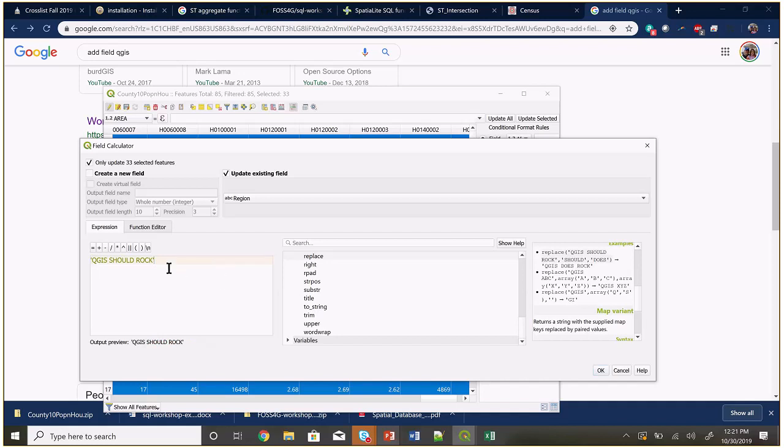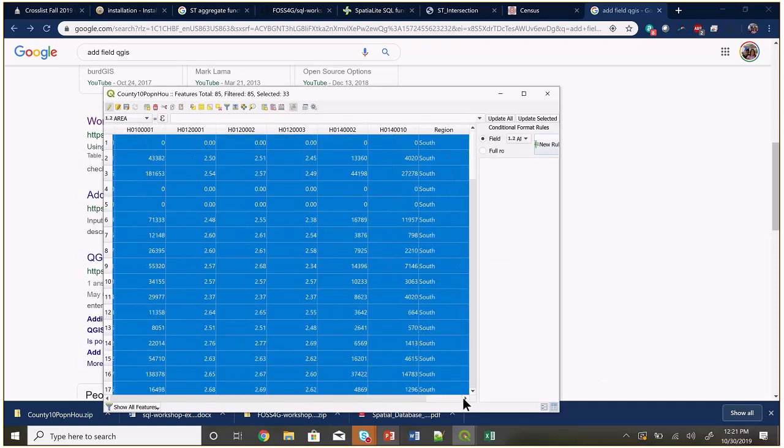Okay, I don't know why those didn't work, because I think I'm using the same thing, but now it's working. South. Okay, I don't know why that all of a sudden works, but I thought I was using the single quotes, but now that works just fine. I just copied and pasted it out of the help. So now I can run this, and it works just like ArcGIS at this point. All those say south. Okay.